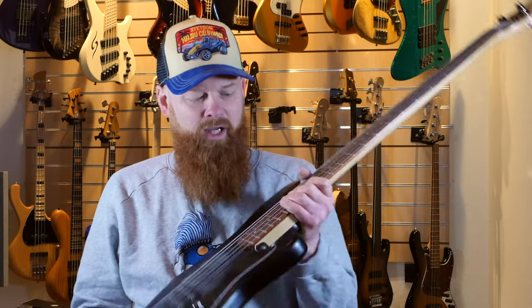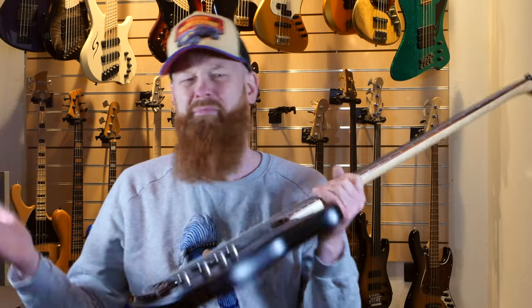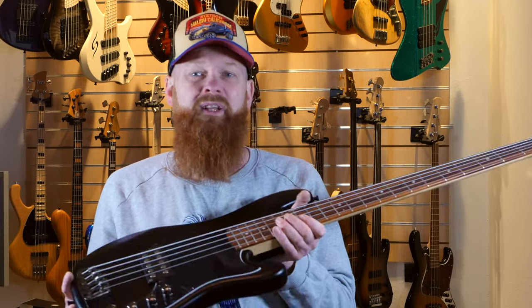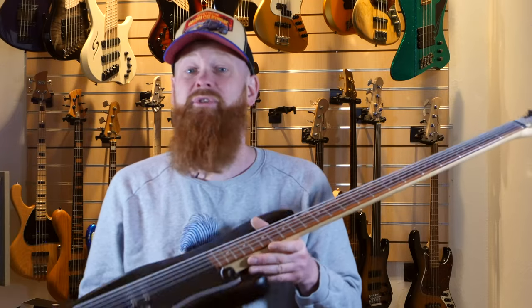Come to that. So, maple neck, pau ferro fingerboard. It's in between rosewood and maple. You get some of the warmth from the rosewood and you get some attack from the maple and a bit of an upper notch on the pau ferro. Very versatile in my opinion.